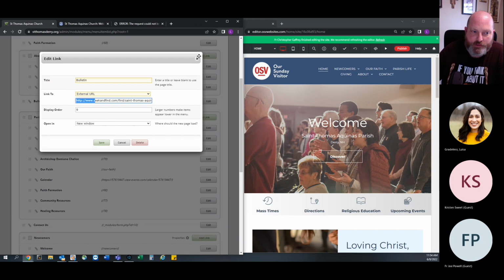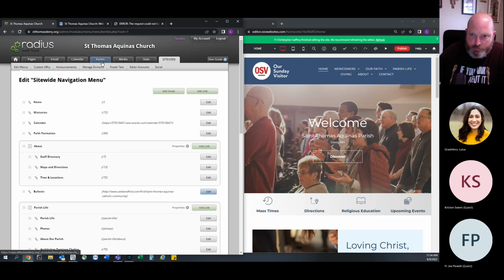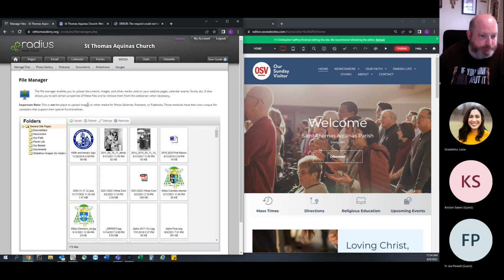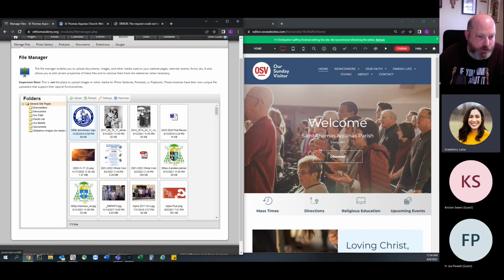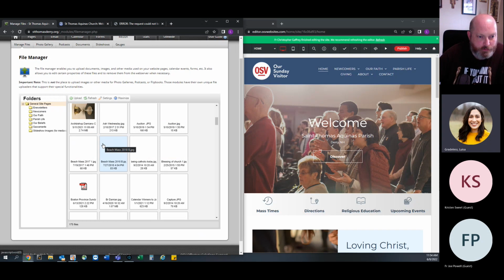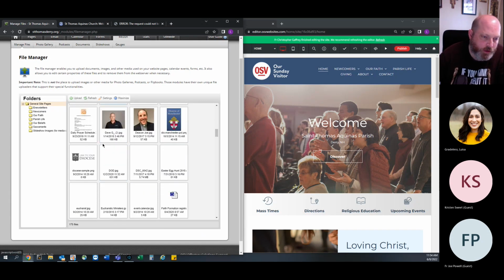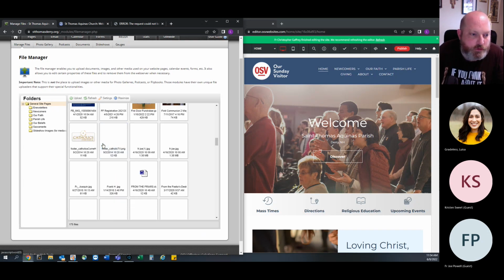What I meant by that is there's media specifically saved to Radius right now that is utilized on the website. Like this image? Like all those images, right? Okay. Maybe not all of them, but some of them are definitely used. So how does that work?